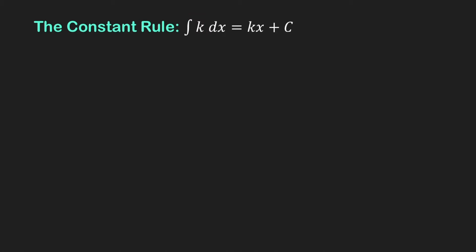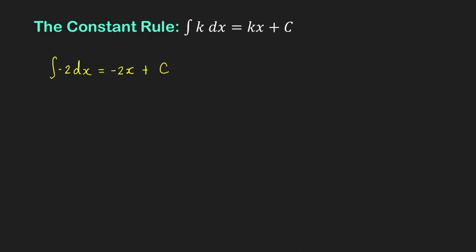So for example, if the constant k is equal to -2, then we have here integral of -2 dx is just equal to, just copy the constant and then multiply it with x and then plus arbitrary constant c. And it is easy to check that the derivative of this with respect to x is just equal to -2. Take note that the derivative of a constant is just equal to 0.